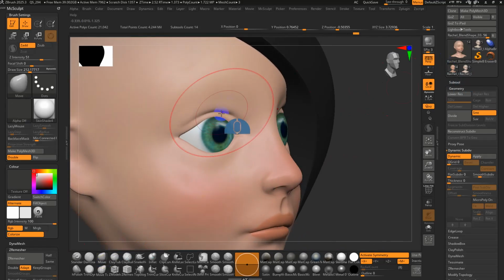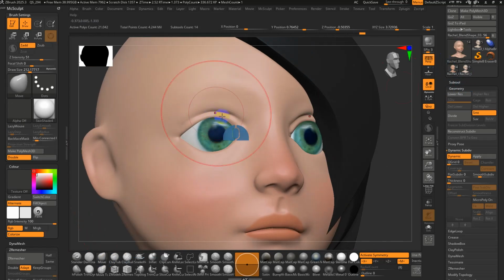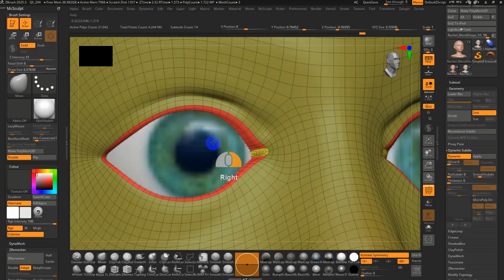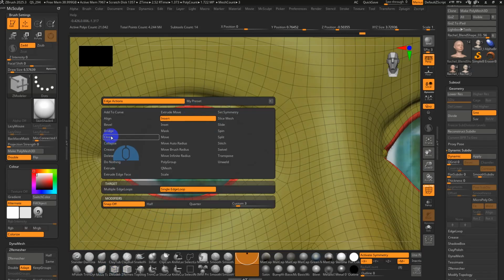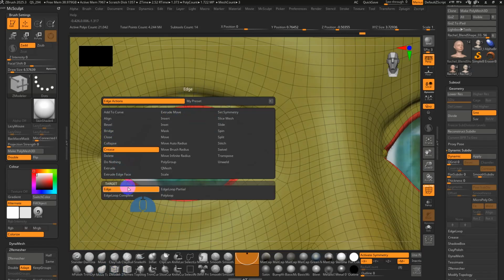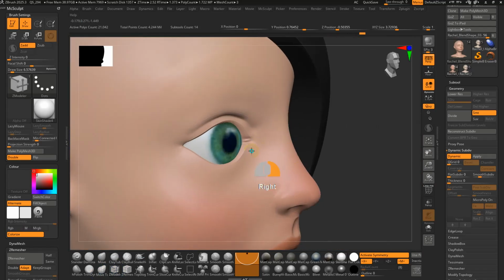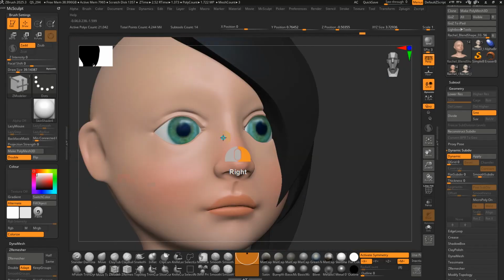In this case too, I'm also going to look at some subtle things here, like the eyelids are moving in a bit too far. I also want to make sure I do have this kind of hard eyelid crease, so I'm going to go to ZModeler. And the good news about having dynamic subdivision is that I can still edit this mesh a little bit while it being in a smooth preview mode. So in this case, I'll go to crease. I'll just try crease edge loop complete. So it should go around the eye loop very nicely, and there. So I've got that nice kind of creased look for the eyelids.